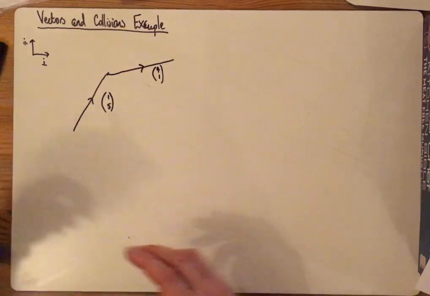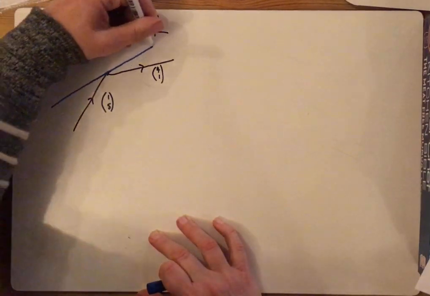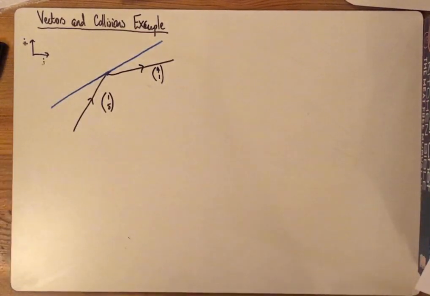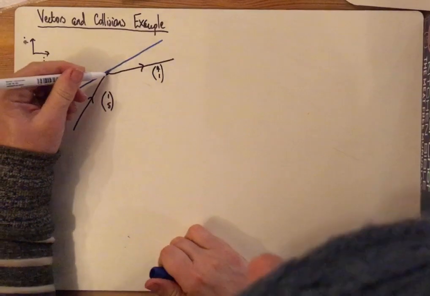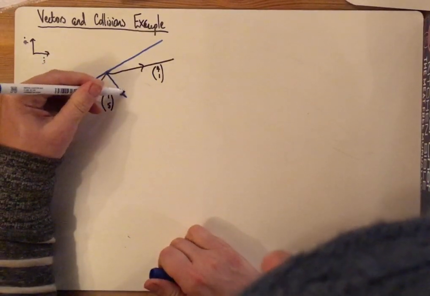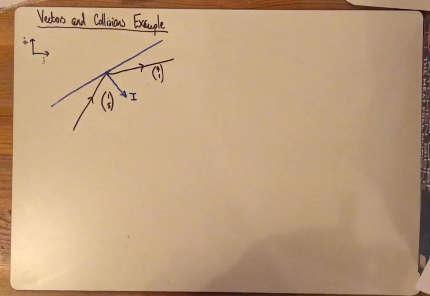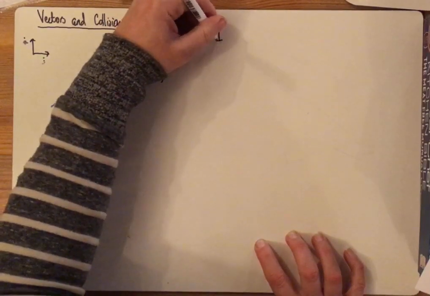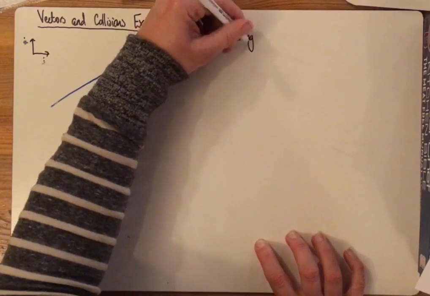And the wall is going to sit something like this, so that angle is slightly smaller than that one. The first thing to do is to find a vector that is perpendicular to the wall. The thing we know is that the impulse acts perpendicularly to the wall. And so we can use impulse is change in momentum in order to find a vector perpendicular.